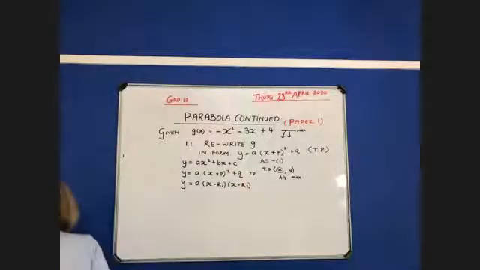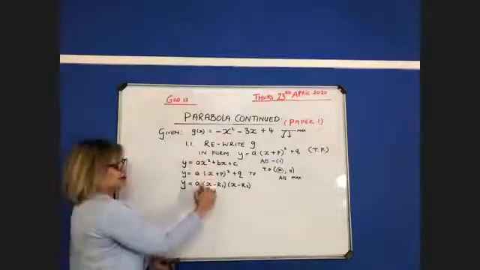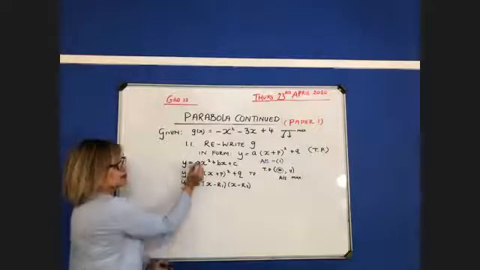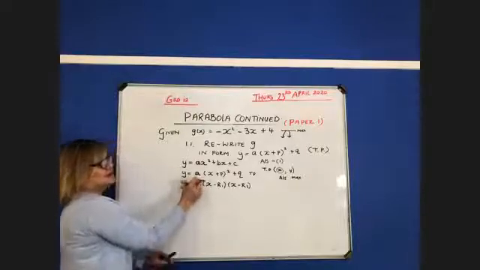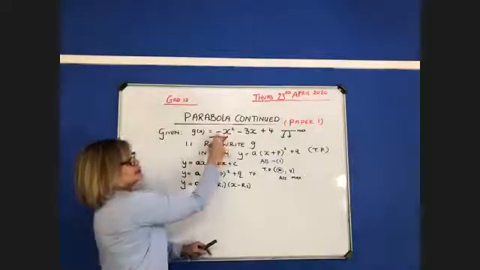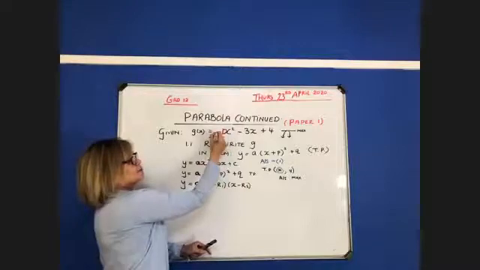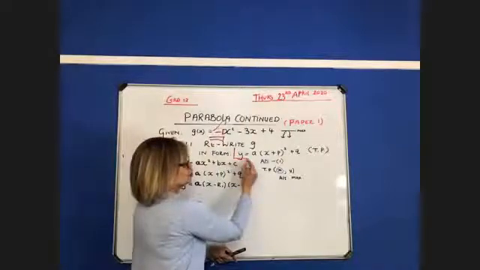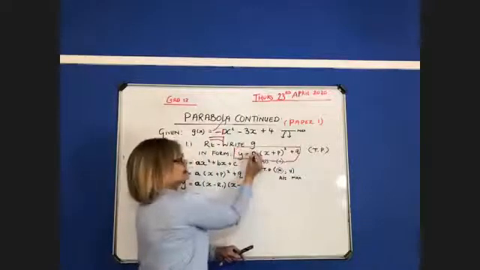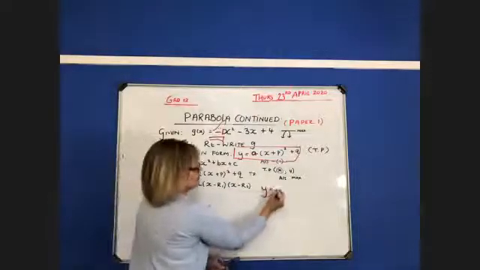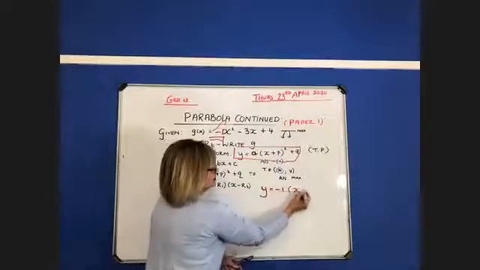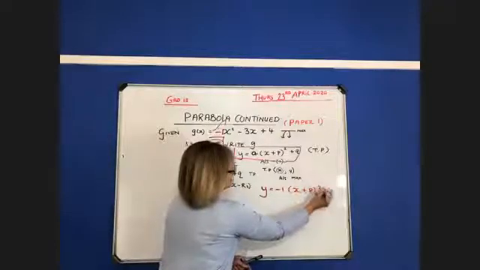Now, whether I rewrite the parabola in either of these three ways, that A is the same. So in other words, the A in this parabola is minus 1. Do you see it goes to minus. So if I'm rewriting it in the turning point formula, the A value is going to stay the same. So know that it's going to be minus 1 bracket. Let's just keep that on ice.